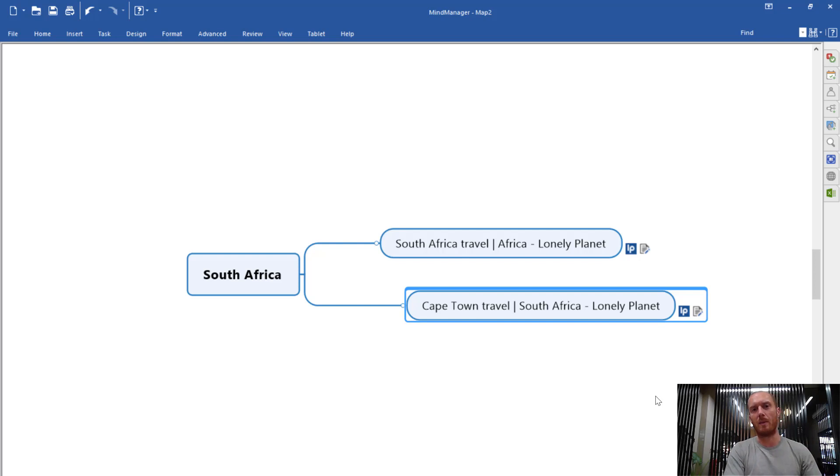Maybe you've got a personal organizer MindMap, a trip planning MindMap, or a MindMap for a particular project. The key thing is you throw it all into the big MindManager bucket using MindManager Snap and then pull those items into the relevant MindMaps. When we run training sessions at BiggerPlate for MindMapping, we talk about four steps in a MindMapping process: capture, categorize, prioritize, and plan. That first step of capturing anything and everything that comes across your mind or that you stumble across on the web has just been made a lot easier if you're a MindManager user by using MindManager Snap.